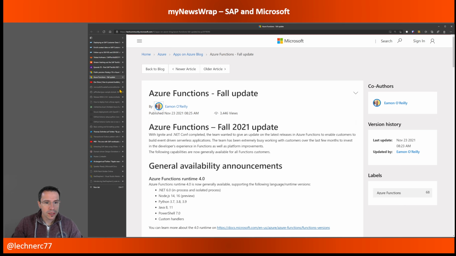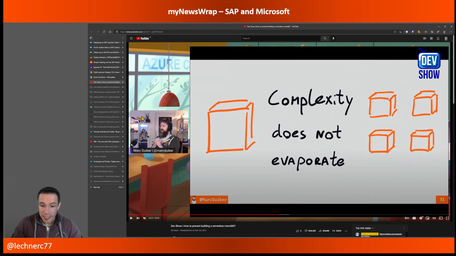Then there was one session, one meetup this week, the so-called Dev Show, which covered a serverless topic with Mark Dwitja, host and founder of the Azure Functions University, talking about how to prevent building a serverless monolith. There was a really interesting session around how you can get stuck in a monolithic setup, even if you use all the cloud native tooling.